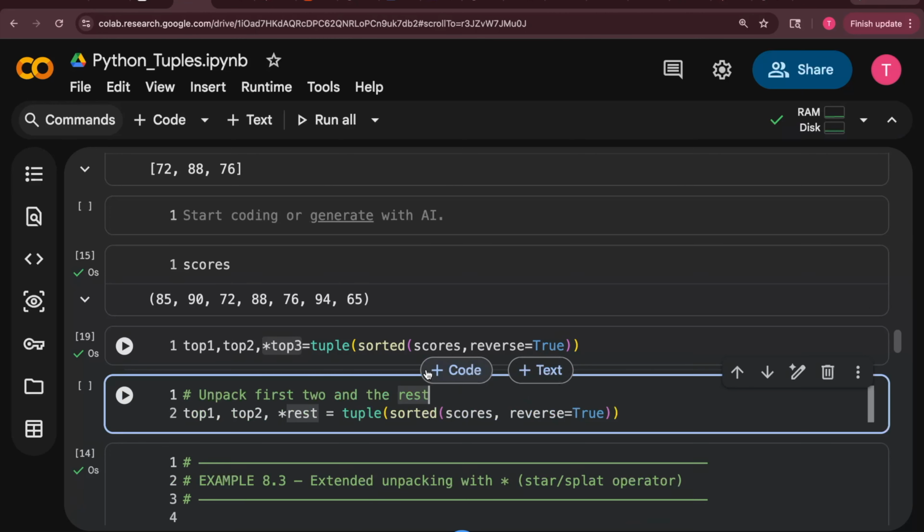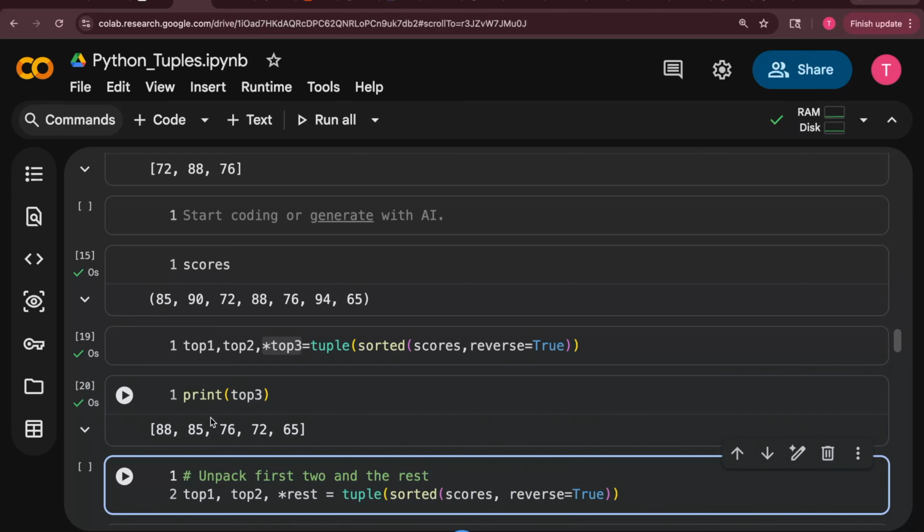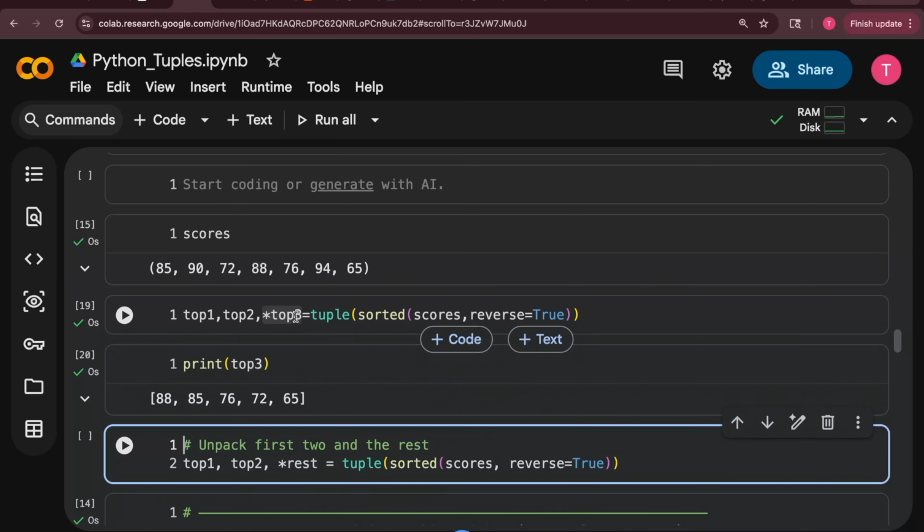If I just print top3, see, I got the rest in top3, and in top1 and top2 we have the values.